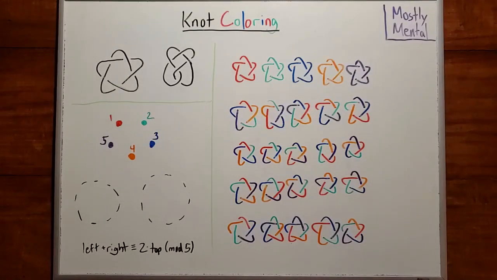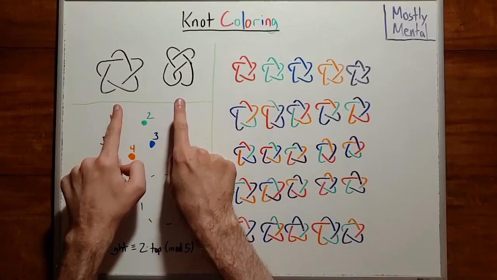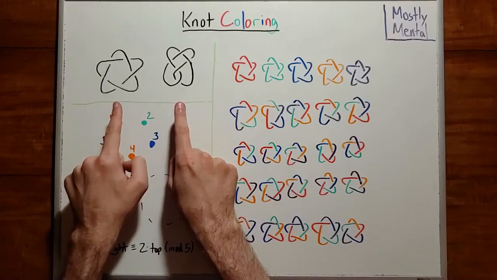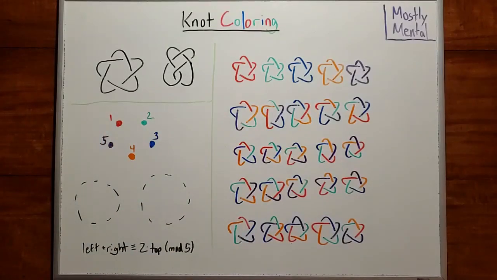Okay, great. We finally got a tool that lets us prove that knots are different. Is it powerful enough to distinguish between any two knots? Well, no. Each of these knots can only be colored with a solid color, so it only has three colorings. But they certainly don't look like the same knot. Is there still some way to distinguish them?